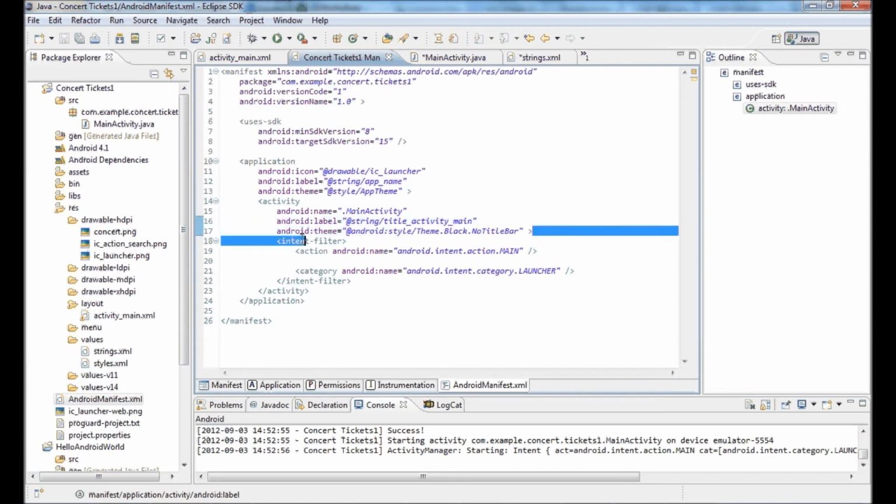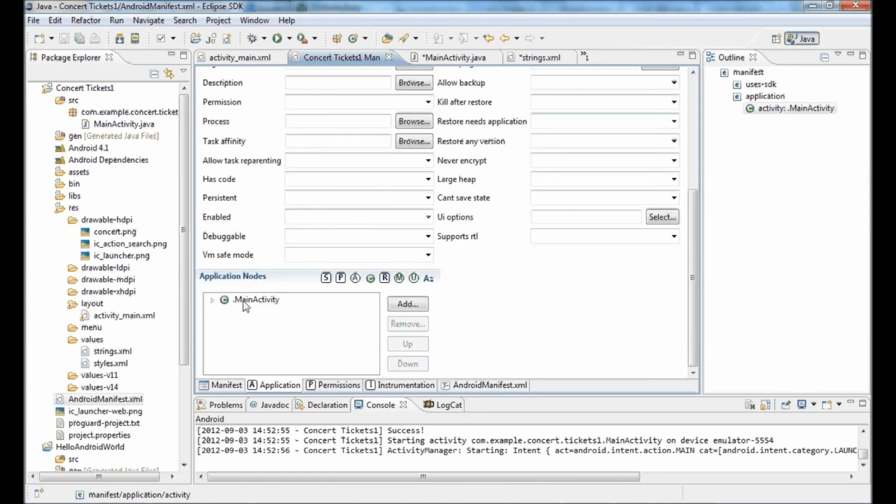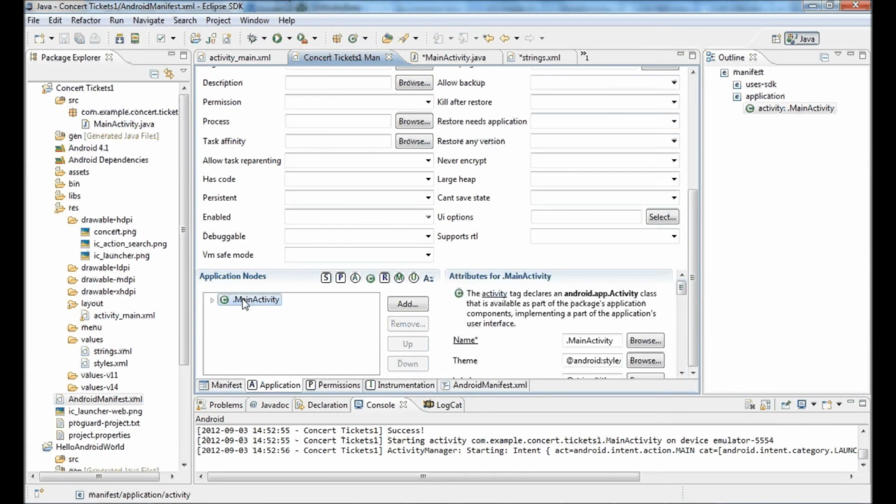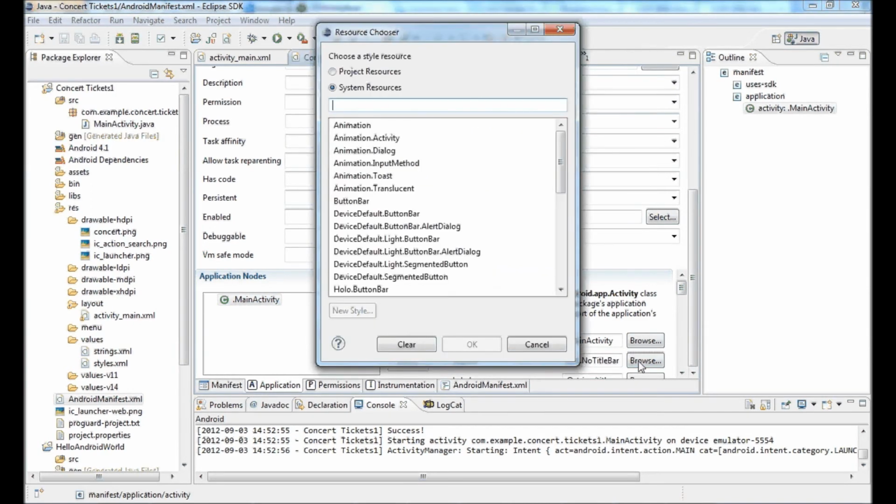There's a couple different ways to set it. One is you could just type it directly in to the XML view, and it's not as hard as it looks because it gives you that autocomplete stuff. Another option is in the application tab. You could type it in here, or you can click the browse button to choose a theme. Now this will actually change it for the application.